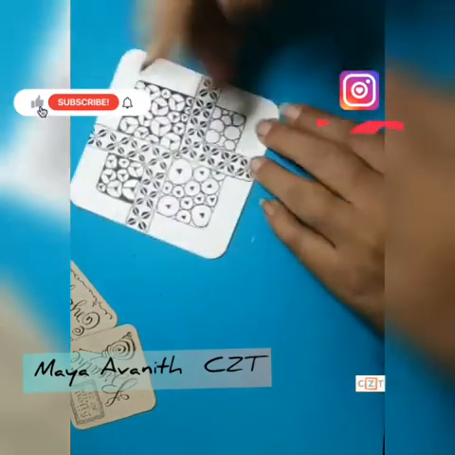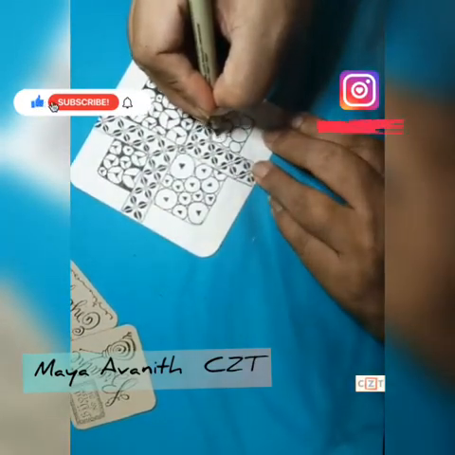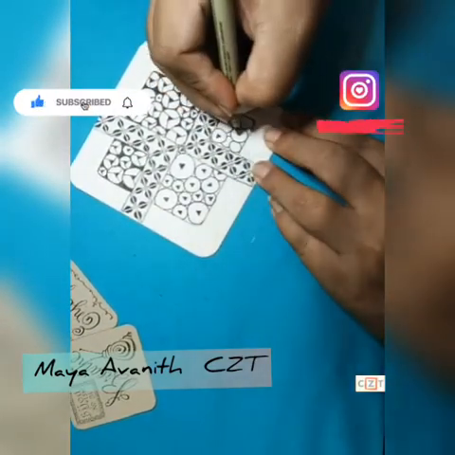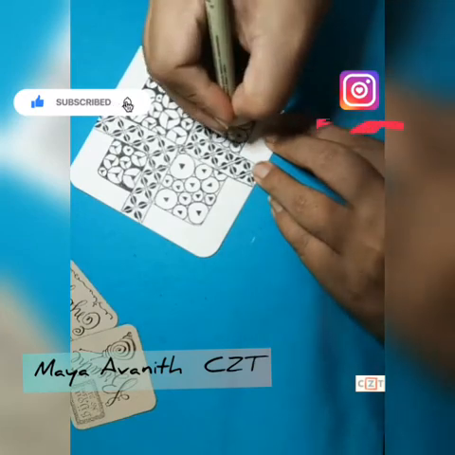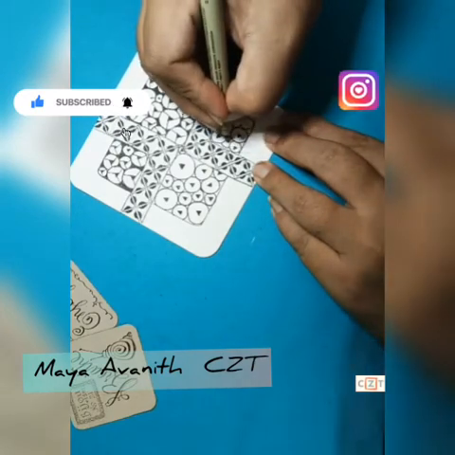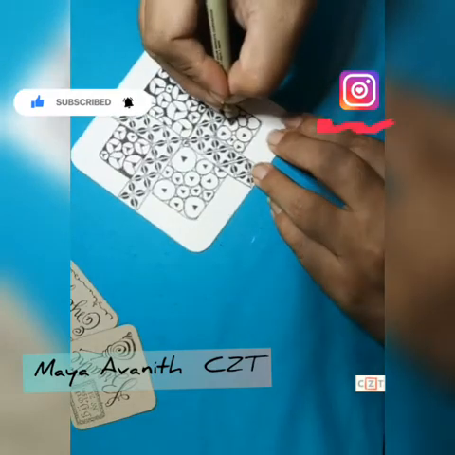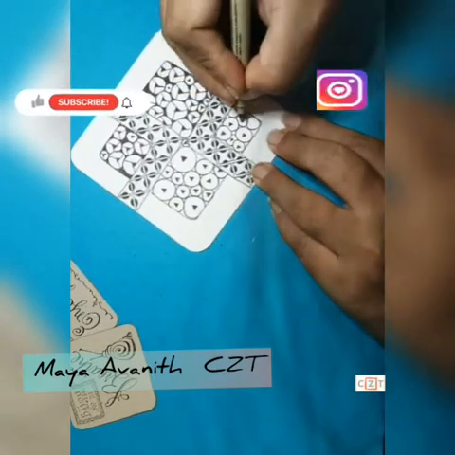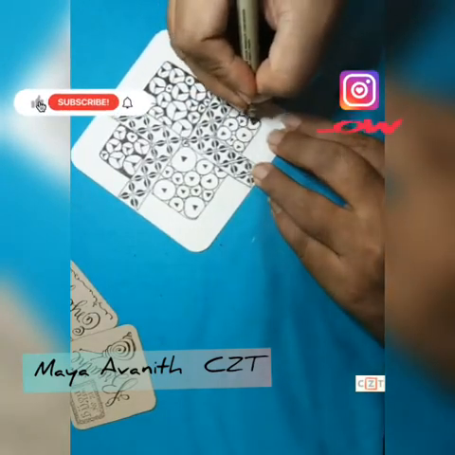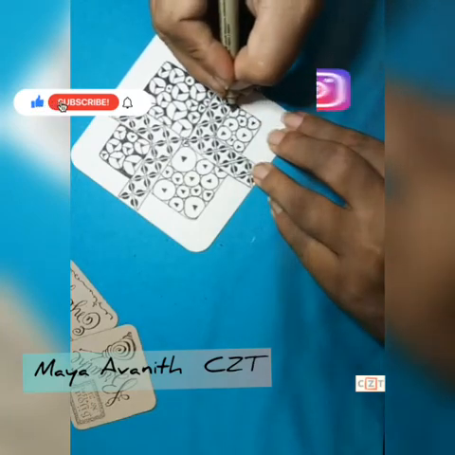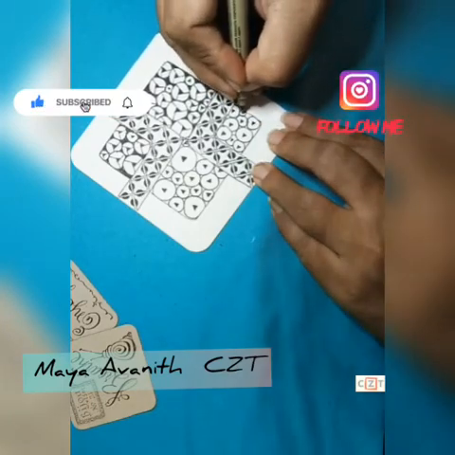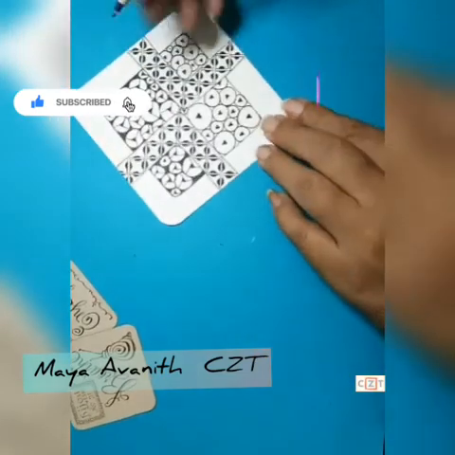So don't you agree that when you make your tile and look at it, it brings in a smile? Right?